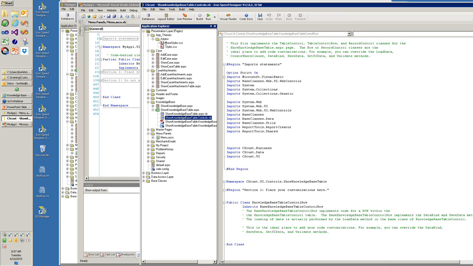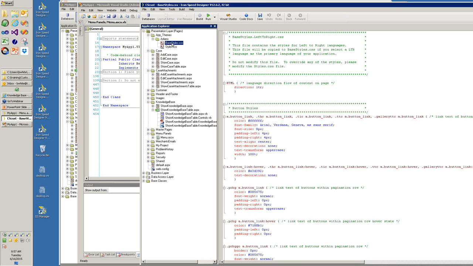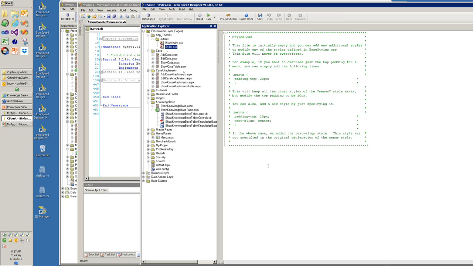And the page style, the CSS classes are in the base styles file in your themes folder. The base styles file, you can find out any class that affects any element in your application, and you can customize it. The best way to customize it is simply take a copy from here and put it into the empty styles file and then rearrange it here. Everything that's in styles overrides base styles. So take a look at that.